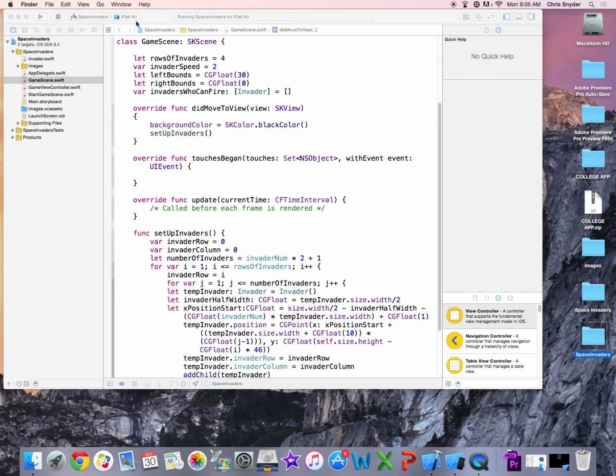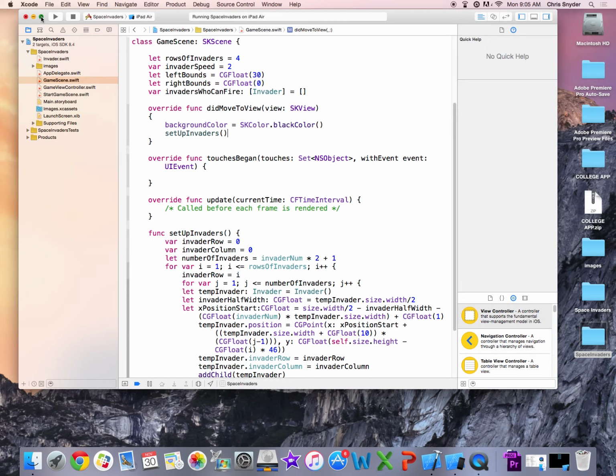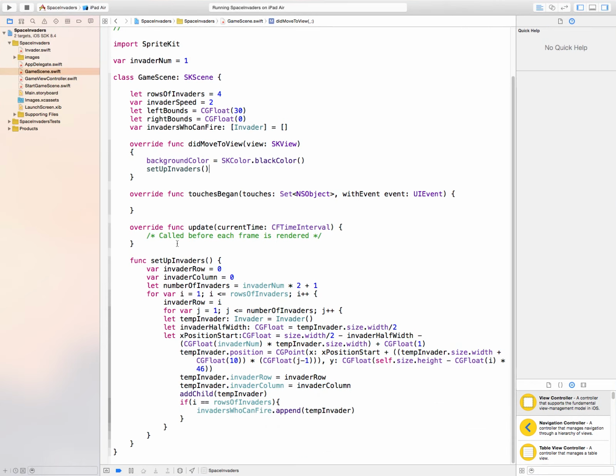All right. So let's go back into our files here. So basically, we left off working through this function where we set up our invaders, and then we put that in our view up here, the function setup invader. So again, this is what's putting all the invaders in those rows and columns on the view there, just by all the different things we set up yesterday in class. So today we're gonna begin here.